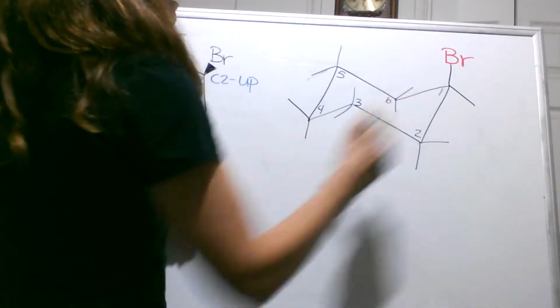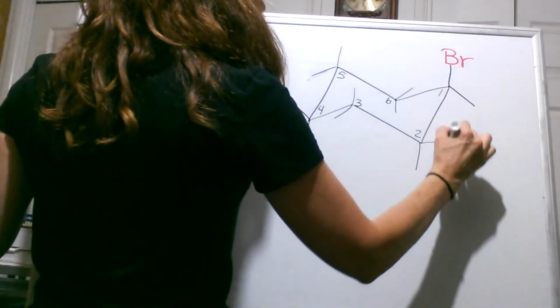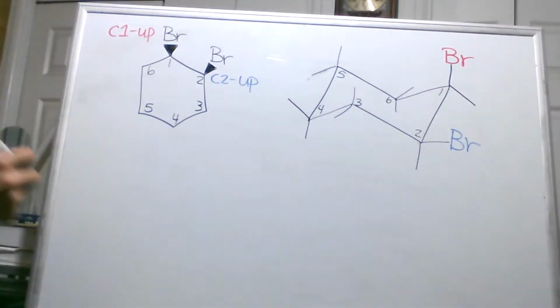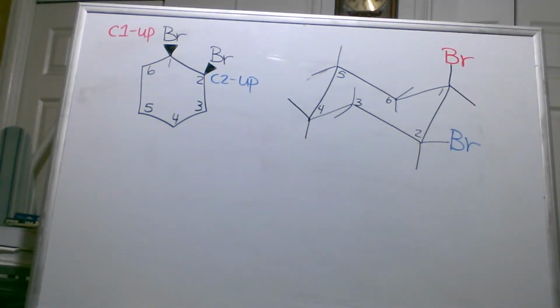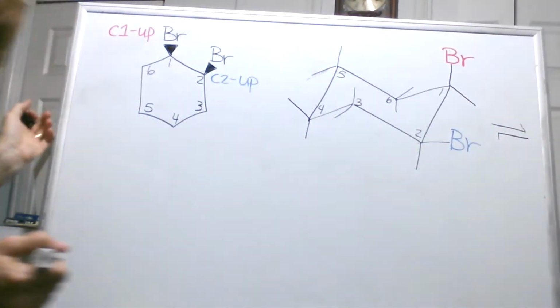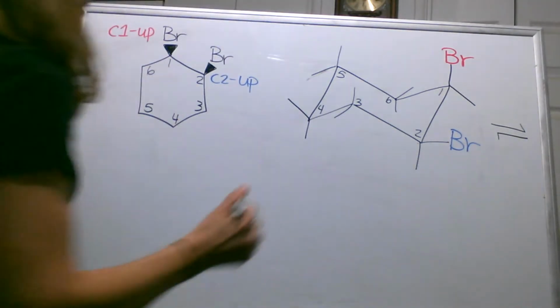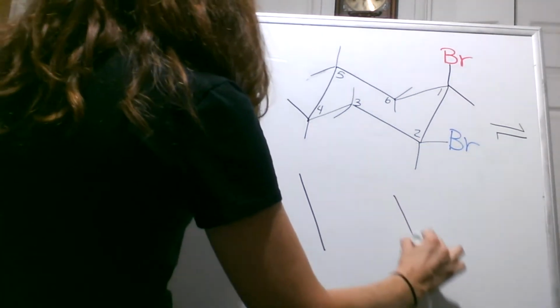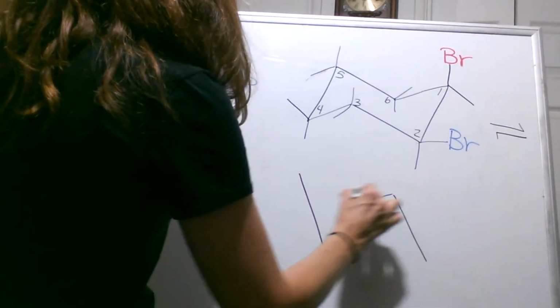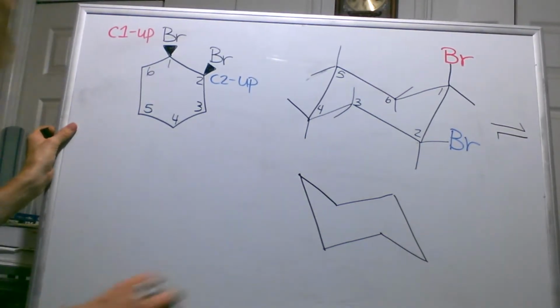So notice that for carbon 1, that pointing up was an axial bond, but for carbon 2, pointing up is an equatorial bond. Now remember from the reminder last time, and that is that when you undergo the ring flip, all of the axial bonds turn into equatorial, and all of the equatorial bonds turn into axial. So let's draw the ring flip, follow our process, and see if, in fact, that's what we end up with. We should end up with that if we've done the drawing correctly.